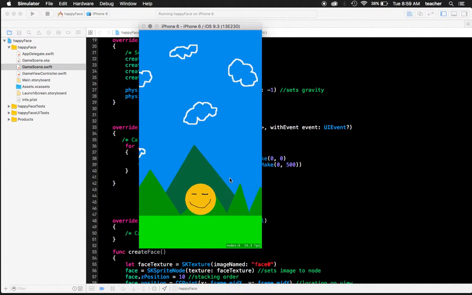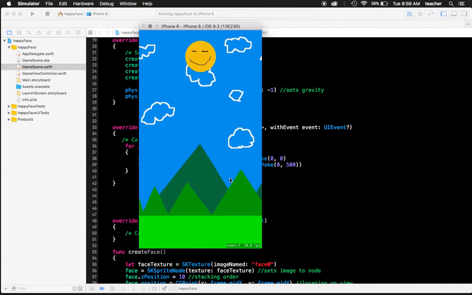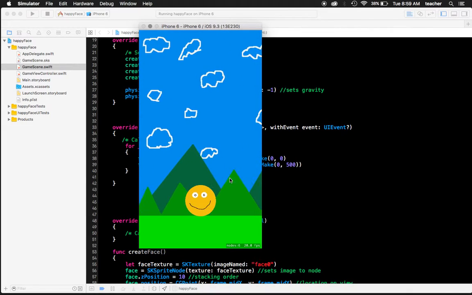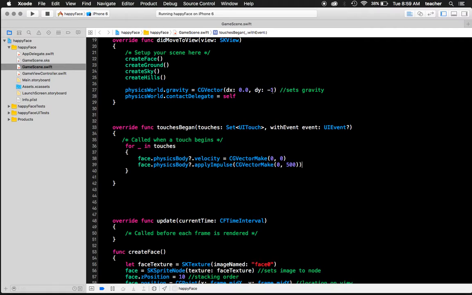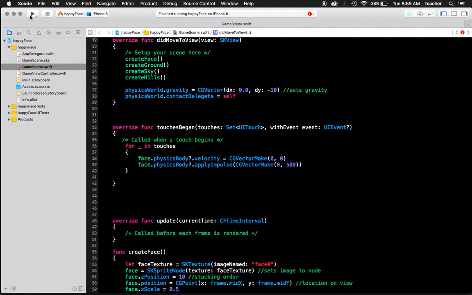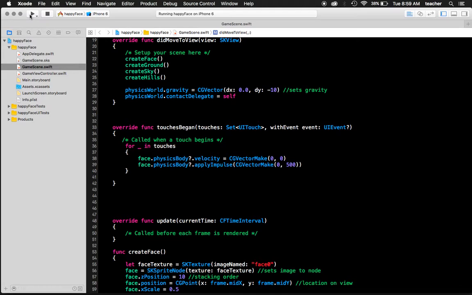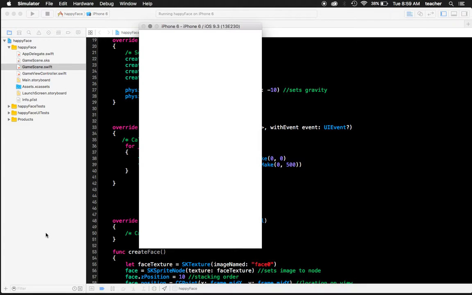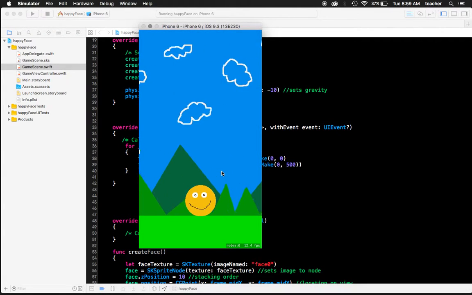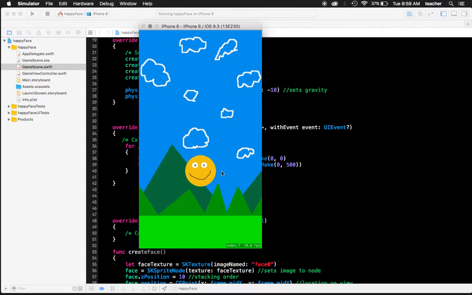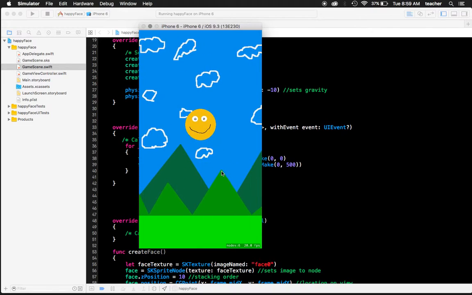And he's falling, boom. If I click, you'll notice he goes jumping up into the air. Now you can always change your gravity. If you want more of a drop applied to him, there he goes, boom. Not as much of a jump anymore. I can multiple tap and he keeps going up and up. You could change that so that doesn't happen too.